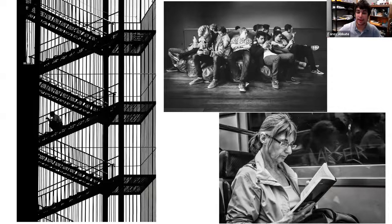It's kind of a bad example, because a lot of these pictures I've taken have more negative emotions, which black and white does excel with, but you can get some really good positive emotions. So the lady at the bottom, some people might think, oh, she's lonely, she's reading a book, but at the same time, she's content. She's getting to where she needs to go, and she's engrossed in whatever story she's reading. She's determined, you can see her mouth is just set on it. I'm sure if you kept taking pictures of her like this, you'd probably see her face change even more. And even if they were set in black and white, it would still have that really nice feel to it.